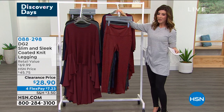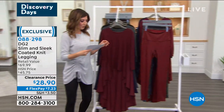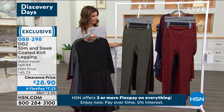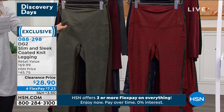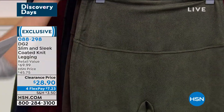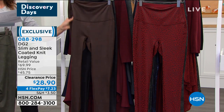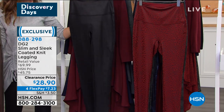We have solids and prints on clearance for $28.90 — the lowest price we've ever offered on these leggings. It's a great look if you pick up the drama top for extra coverage. For solid colors: olive, which up close almost looks like faux leather with a cool crackly finish. Espresso also has the look of faux leather — amazing but very soft and stretchy. And this is the black, which I'm wearing — it almost looks like a leather handbag with a cool textured, distressed matte finish.